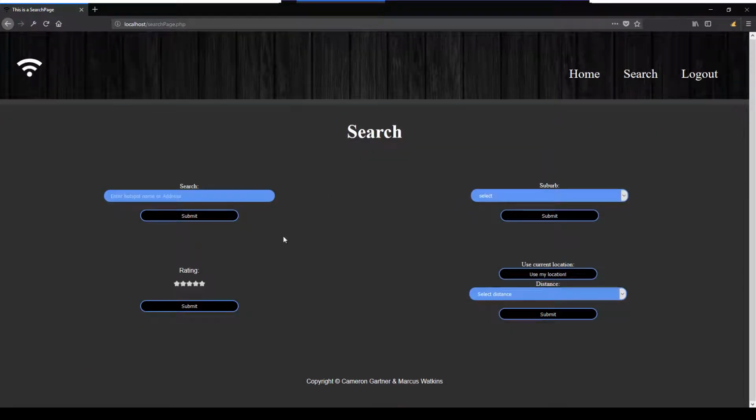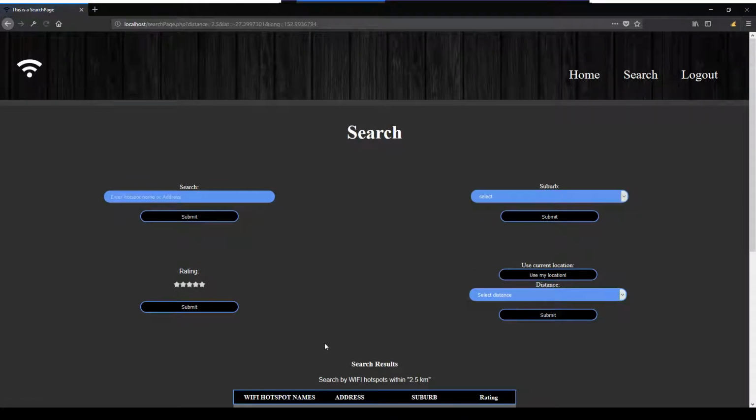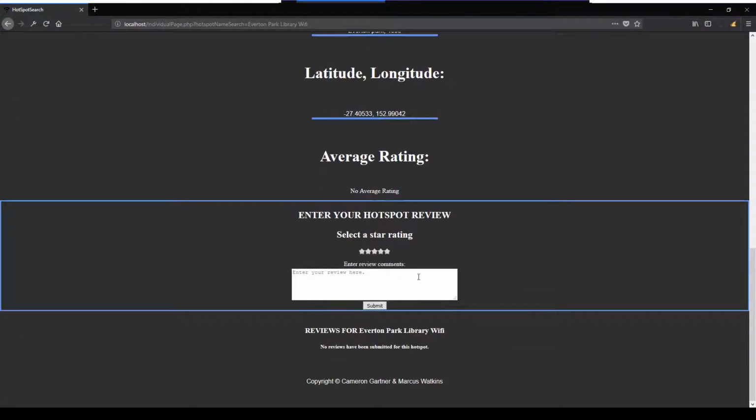Now, if we go back to that one specific page that I was talking about, considering I live at Everton Park, I'll do the location thing again. So I go to allow my location, it disappears, and I'll do the 2.5. Alright. Now, I will come down here. Notice how there isn't any defiance. There's no saying that there isn't anything here. So I will say that this is a 4-star because I live quite close to it. It's a nice place. I will also put in the review, which is, in this case, this is a very nice library.